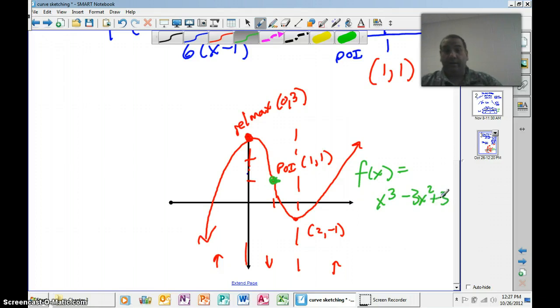So that's how we sketch our graphs. Notice I take it in sections. All right? And if I've done it right, the math police will just pass me by. I guess I've done it right, because if I didn't do it right, the math police would have taken me down.